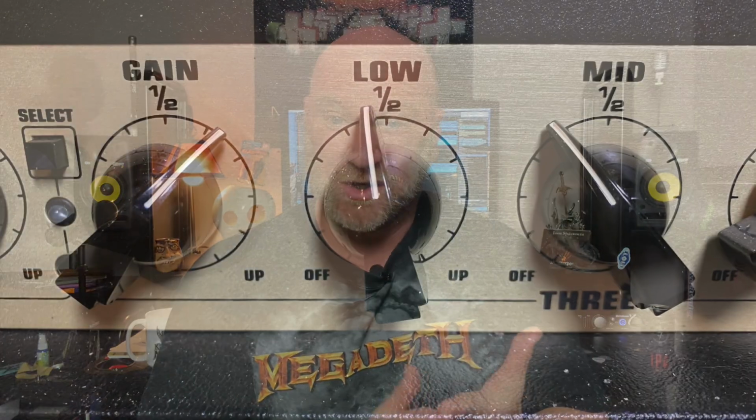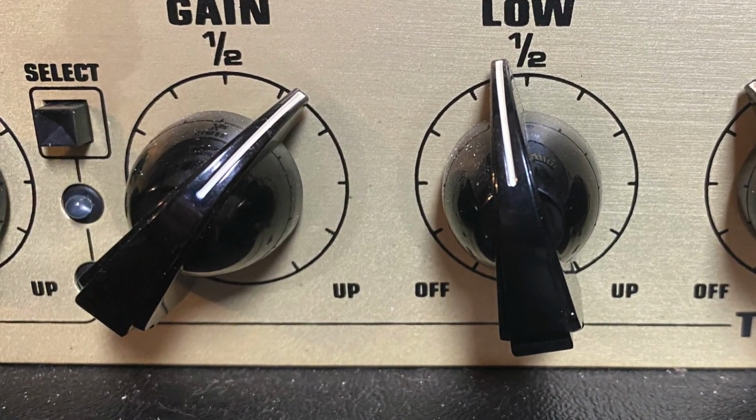Now, this doesn't mean that you have to turn your gain all the way down. That's not what I'm saying. You guys saw where my gain was. My sweet spot's anywhere between 6 and 7. So technically that's still kind of up there, but we just don't have it cranked up to like 8, 9, or 10 or something outrageous.